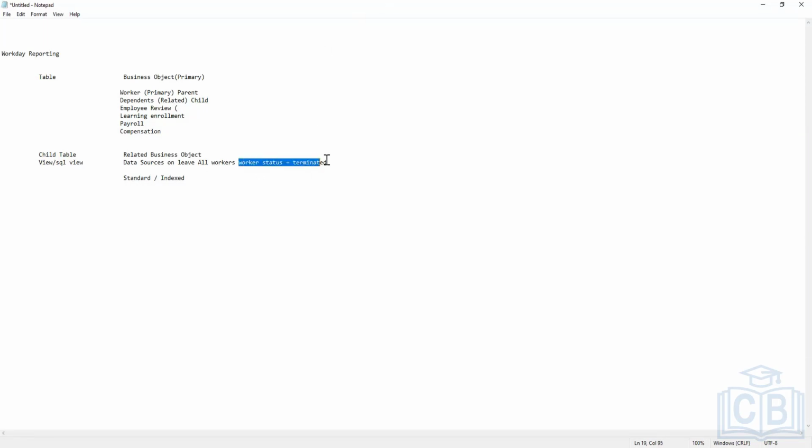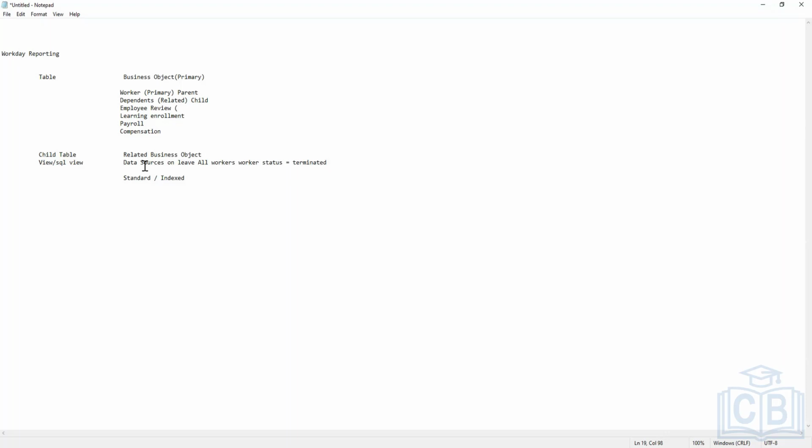So that when your report is running, it will go to the primary business object, the worker business object, and it will get all the workers because you have given all workers. And when the report is running, since you filtered the data with worker status is equal to terminated, then as a second step, after collecting all the data from the primary business object, it will filter the data from what it has collected and give terminated employees, because you're writing a condition here. Where worker status is equal to terminated, you wanted your report to pull the returns. So here two steps it is performing.